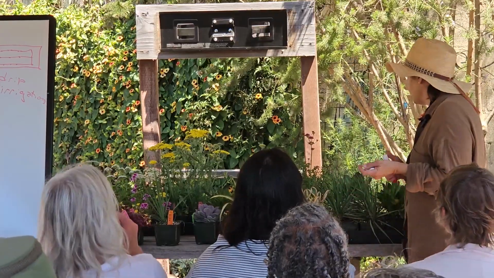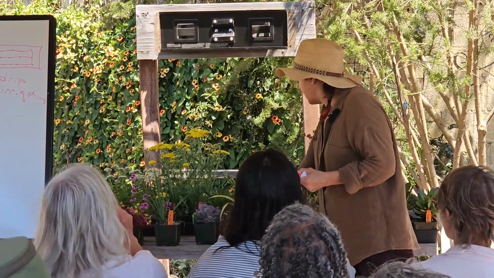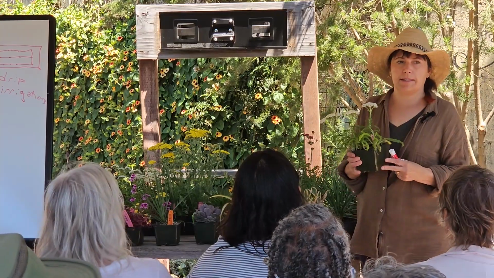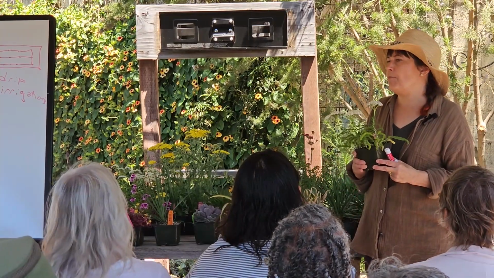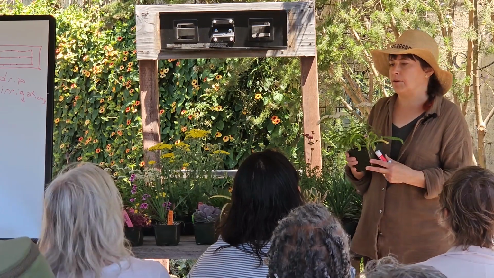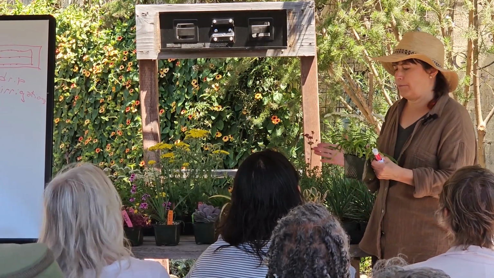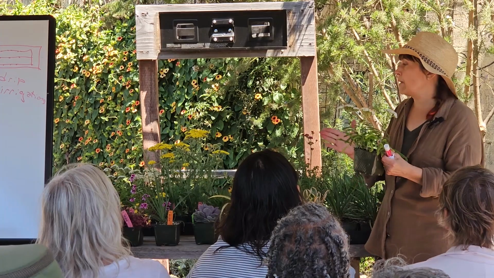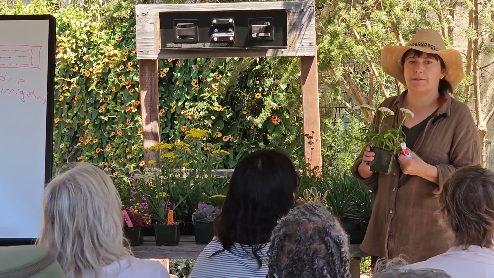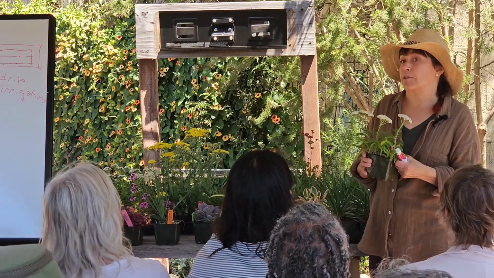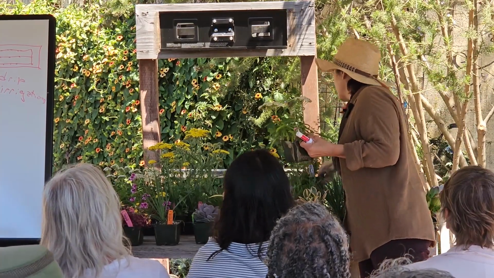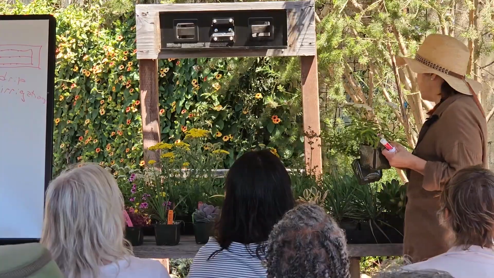A couple other things: obviously our natives will do well, but they do need to be established. So consider that all plants are high water use plants when we first put them in. So we can plant as small as possible. We can plant at the beginning of the rainy season, and we just need to water them at first. So our ceanothus, a couple different kinds of those.